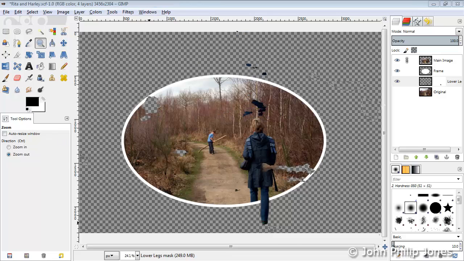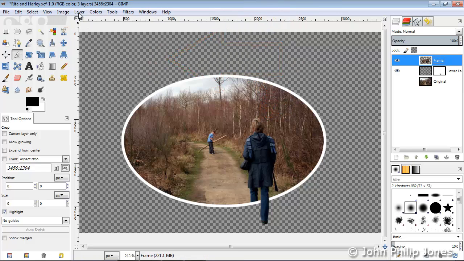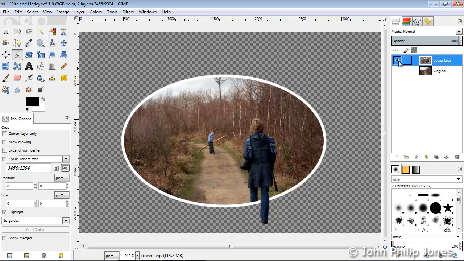Now I finished this offline, as you can see, so this is what I was aiming for. And I'm going to come here now and I'm going to go to layer, merge down again. So I'm now left with the original and the one I've just created. So there's the original and this is the one that I've just created. So we can see original, just created. Here we have used the mask to isolate parts of the image in a non-destructive way. Now this means we simply paint onto the mask, not the actual image.